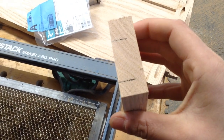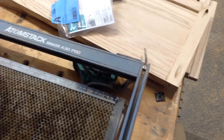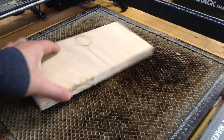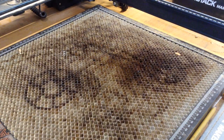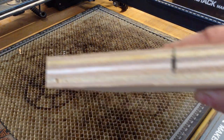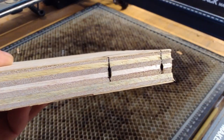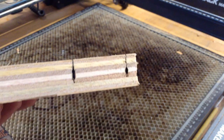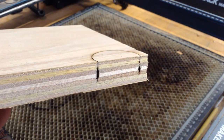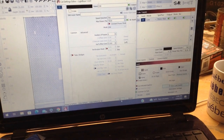Now I'm sure this machine can cut through 13/16 oak, but this is 9 passes with the settings they recommended, and I couldn't get through it. I tried it on ply, same thing. The reason I didn't do further testing on this is because while I think these machines can cut through thicker materials, you could see one of the problems you'll have is they'll start over burning at the bottom, and it will make your cut inaccurate regardless of whether you get through it or not, but also because at 9 times around something, it's just not efficient to do it.